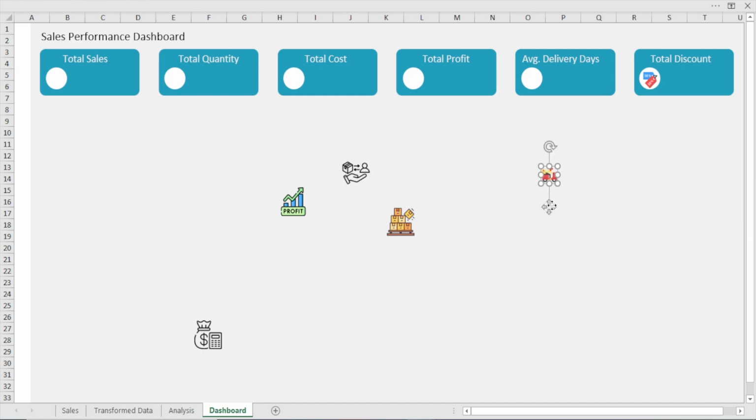So this one too is delivery. So we have a picture of a delivery man. So to represent that, okay, this one is delivery. It makes the dashboard very nice and professional, right? So this one too is what? Profit. So we get the profit here. Perfect. Okay. And then we have what? Total cost. So we are going to use this for the total cost. Let's place it here nicely.